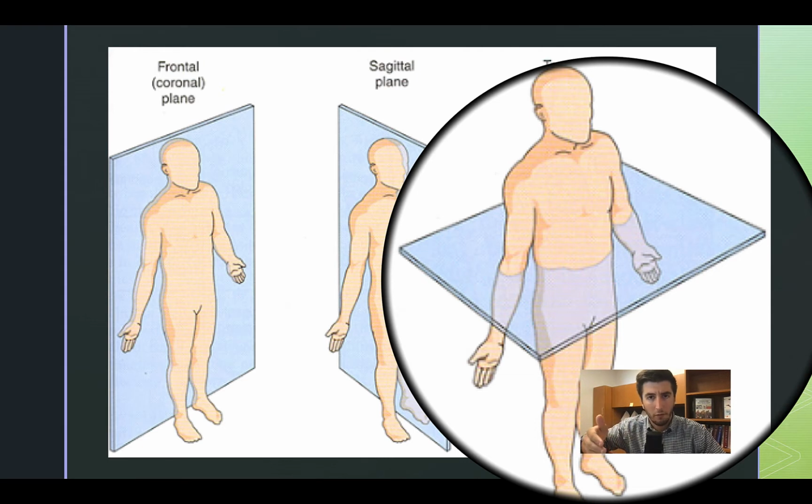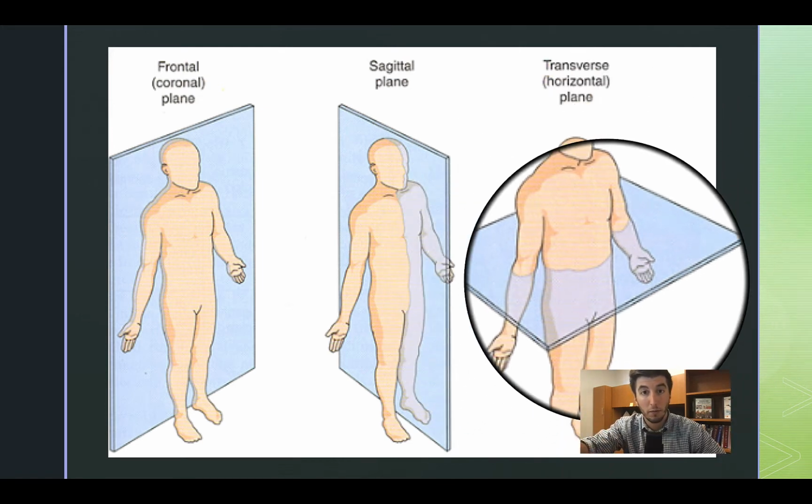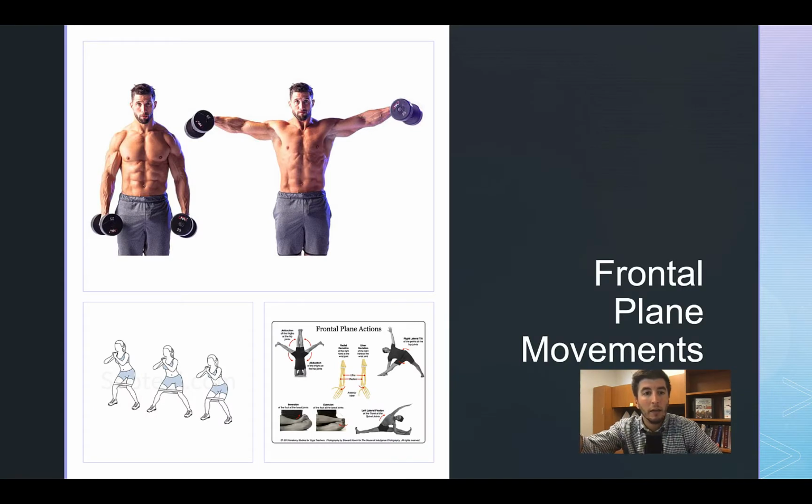We'll go over a couple of pictures of some movements to get you oriented to what these frontal plane, sagittal plane, and transverse plane movements really look like. So here you go. A perfect example is side lateral raises inside of the gym. You pick up a set of dumbbells and you raise those dumbbells out and up to the sides, working your deltoids and your trapezius and everything. But you're going to be moving within the frontal plane because you're pushing those dumbbells out and those arms up within the frontal plane, or in that two-dimensional line that's running through here, right?